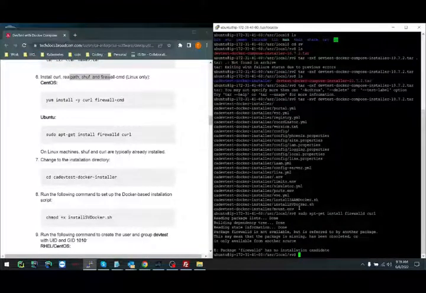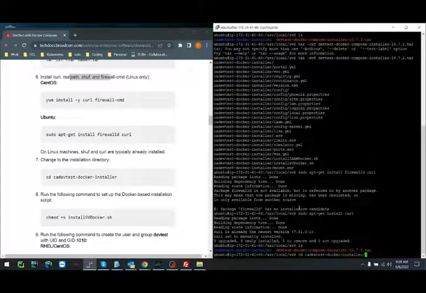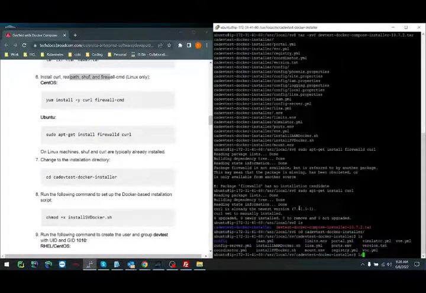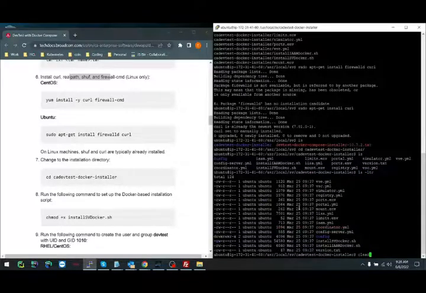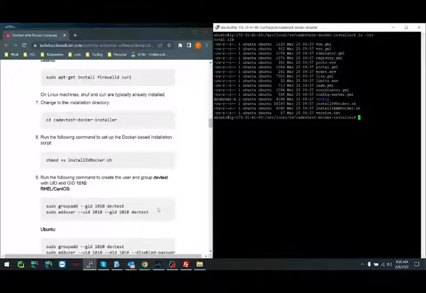And again, that's why we're doing this. It's saying firewalld is not a package. So what if I just try to install curl? Okay, that worked. Now what we want to do is get into this folder, and then let's do an ls -ltr, just so we can look at what we've got. We've got a lot of YAML files. We do have these install Dockers here, and I'm thinking there was something I missed when I did that.